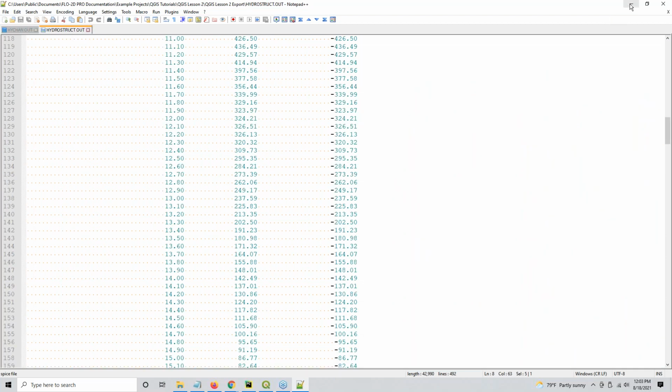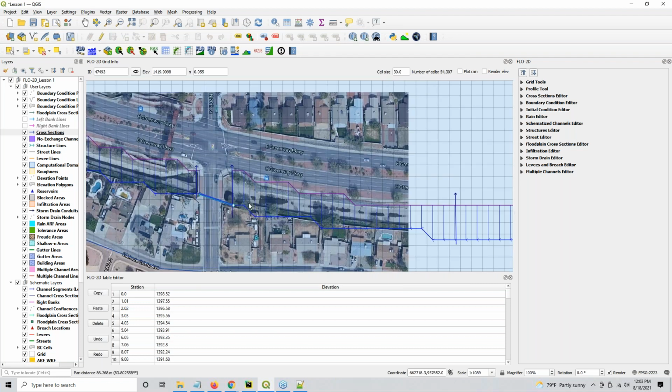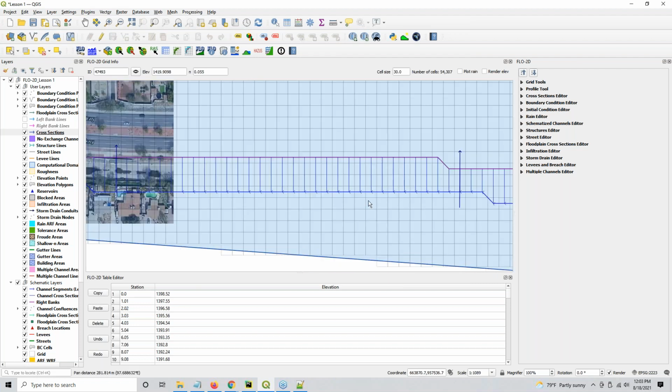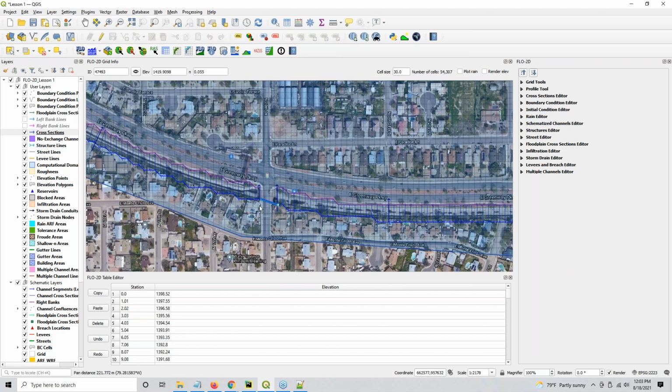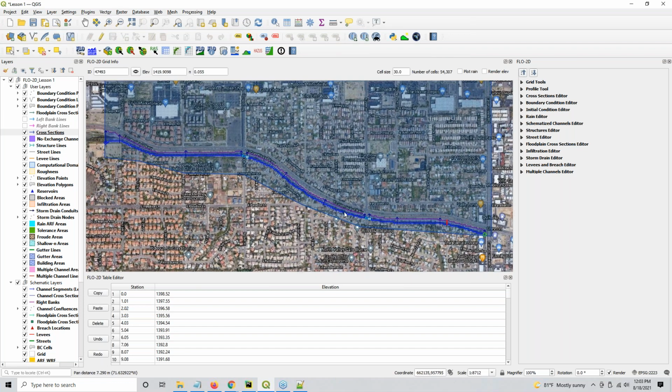What you don't want to see is a major drawdown of flow right here in the water surface profile, or a fluctuation in discharge. It's okay to see a backwater, but maybe not. That's kind of what you're looking for with hydraulic structures. And obviously you don't want to see anything ridiculous like extreme water surface elevation change. Doesn't make any sense.